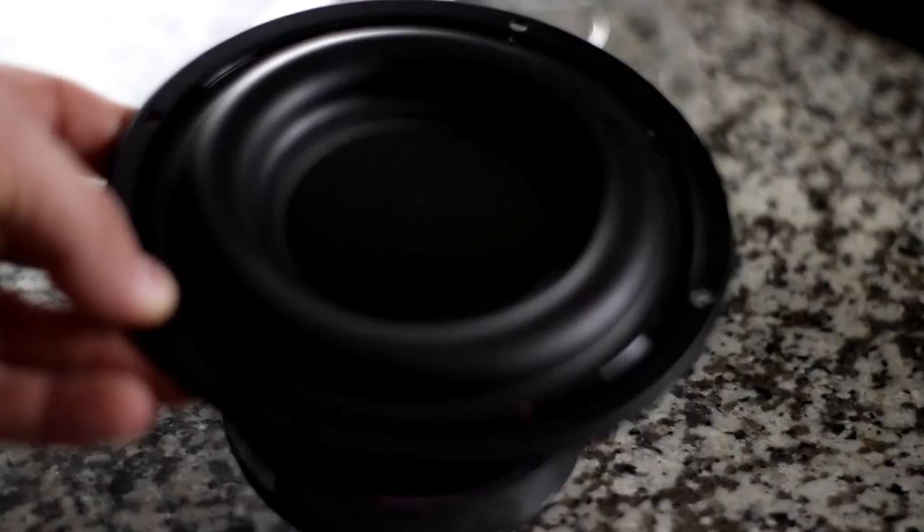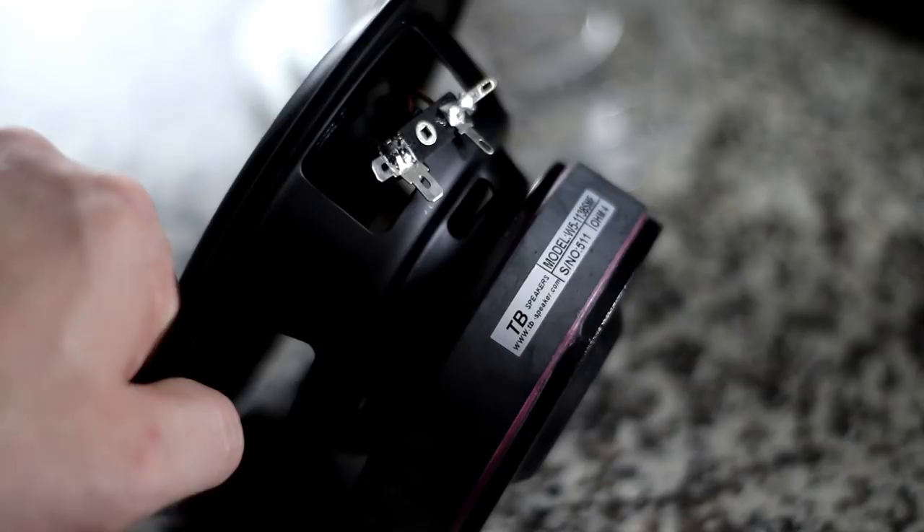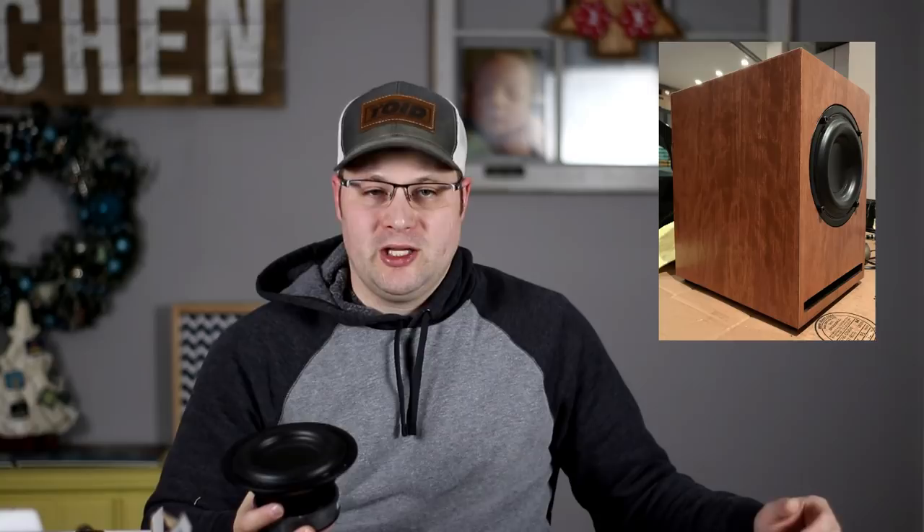This is the actual woofer itself — the W5-1138 SMF. It is a very powerful woofer. The first design was going to have this side-mounted, which is why I had redesigned the W5 in the first place. But the new one is going to have the front slot port, which is going to look like this. This is the subwoofer the customer built from my kit — I designed him a flat pack, sent it out, and he really raved about it: no port noise at all, just a really nice, flat, clean sub.